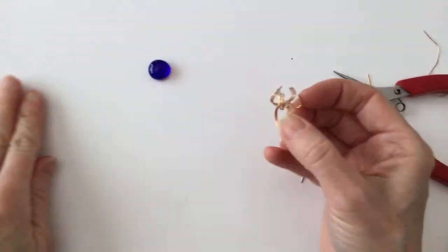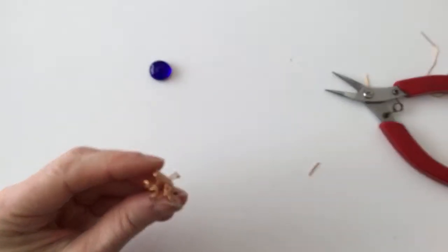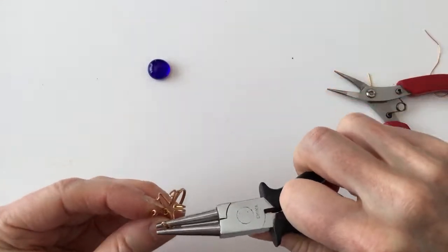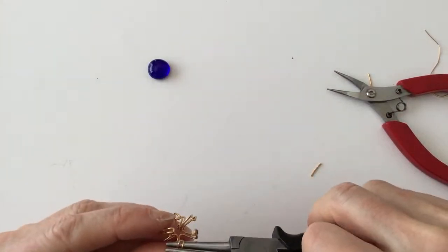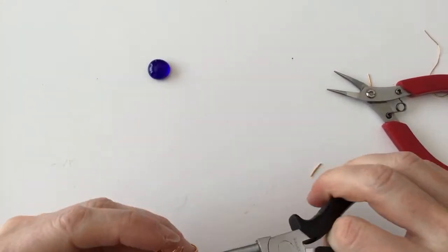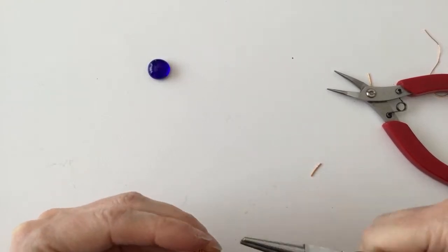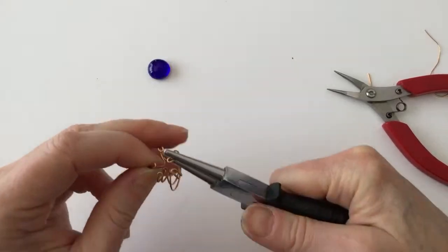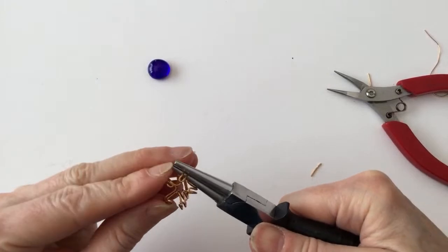Okay, we're going to move those. They're not quite even, so let's just try to even these out a little bit. We're going to bring this one around here, maybe. I'm just going to try to make them a little bit more even, if we can. Yeah, this is definitely the part that takes a little bit of adjusting and troubleshooting to get them more or less the same size.